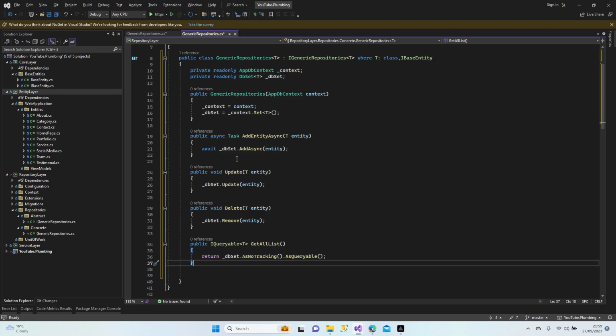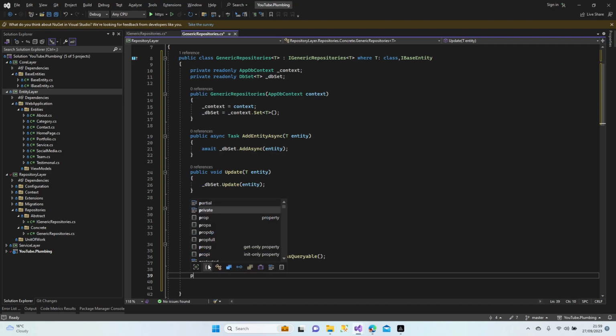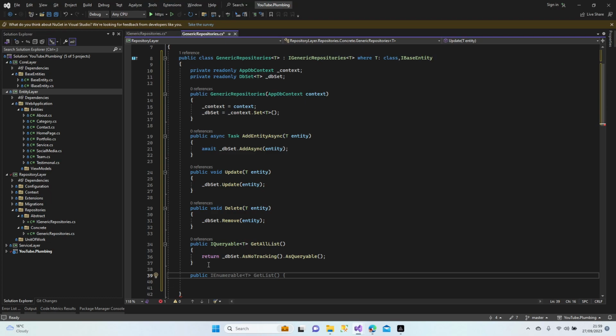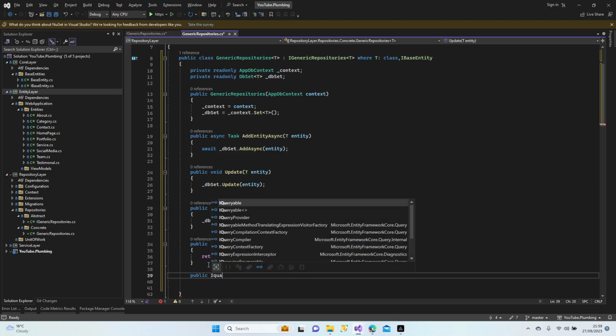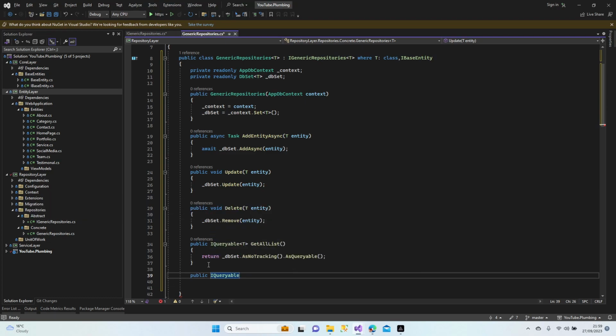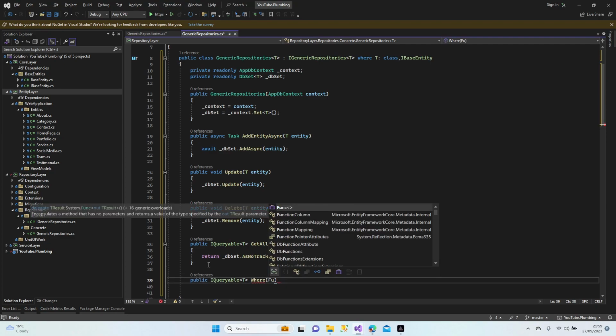Is there anything left? Yeah, we need to define the Where command, public. I guess this one is IQueryable as well. Where, what was the code?